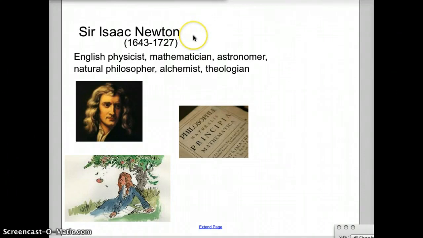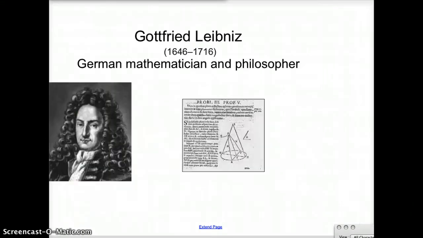He was working on his ideas of calculus in England at about the same time as Gottfried Leibniz was working on his. He's a German mathematician and philosopher. So one's in Germany, one's in England. They're both trying to figure out these ideas of how to figure out the orbit of a planet when it's curved. Anything with curves, what do you do with it? How do you figure those things out?